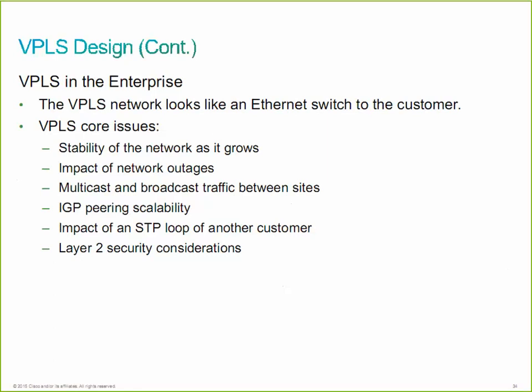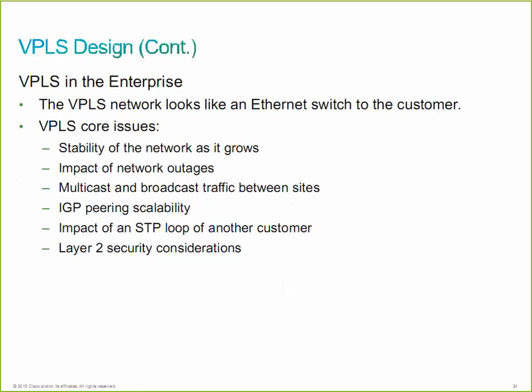The impact of network outages is important to understand as well. You need to ask about what happens to the traffic if there's an outage in the core network, right? And you can create backup links and backdoor links and whatnot to facilitate communication. Next, multicast and broadcast traffic between the sites.